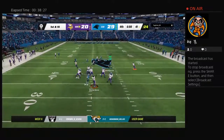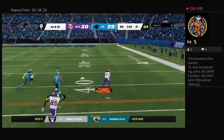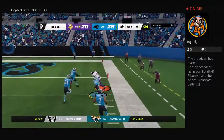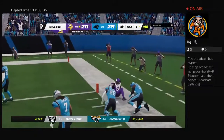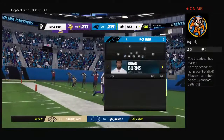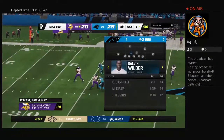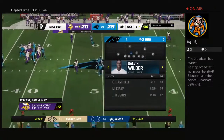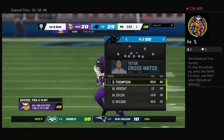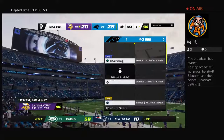Now they'll throw here out of the gun. And this is Cook with a grab. He's got room at the 30. Now he's loose again. Trying to tiptoe the pylon, but they're going to say he stepped out at the 1-yard line. A big play there on the catch and run. 58 yards. The previous play, big on the ground. That one big through the air. Things have jumped up quickly.